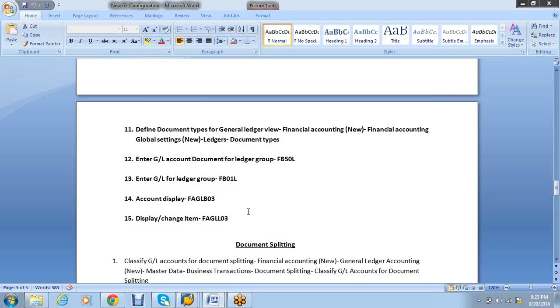Then I need to assign the scenario, that means which accounting principle that non-leading ledger is following, whether US GAAP, IFRS, or local reporting. Apart from these, if we want to define more GAAPs, yes, we can define, but there is a standard SAP note which we need to apply.